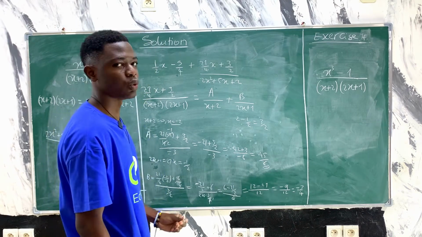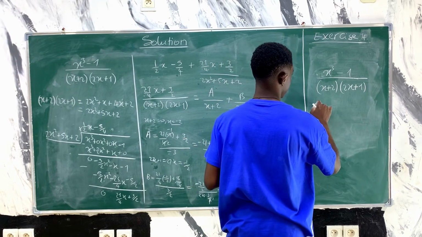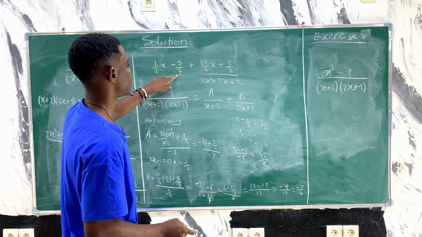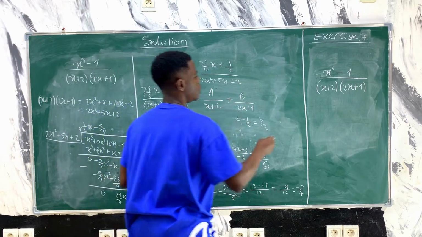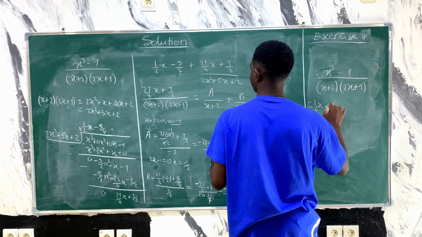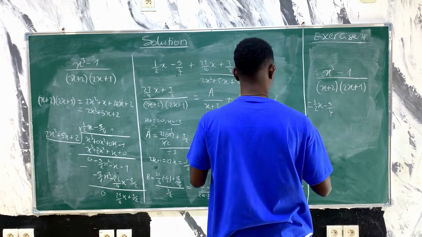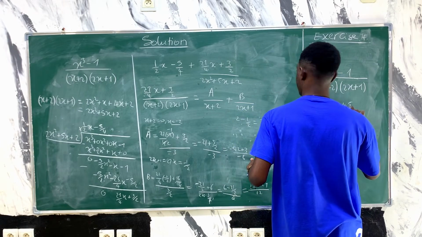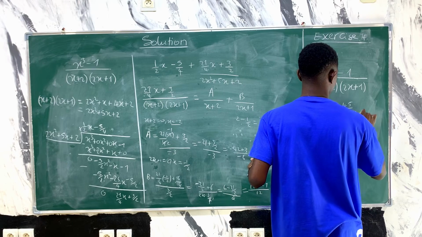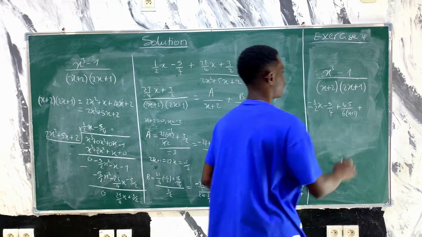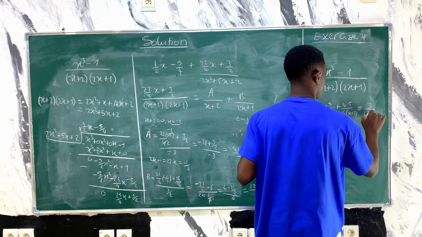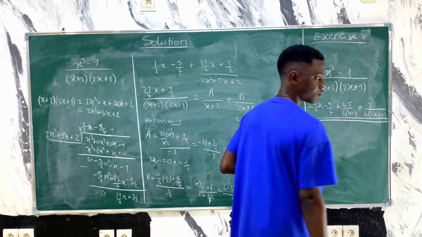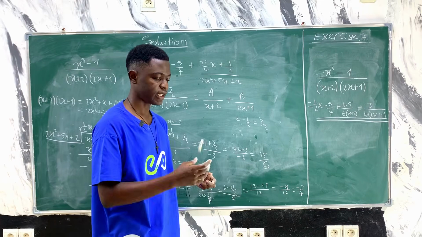So when you have your A and B, you just put it in partial fraction form. You have it as this, and this, plus this in your partial fraction form. So your final answer is going to be half x minus 5 on 4, plus, what was A? 45 on 6, into x plus 2, plus B, minus 3 on 4. So I put my minus 3 on 4 into 2x plus 1. So that is going to be the final answer.